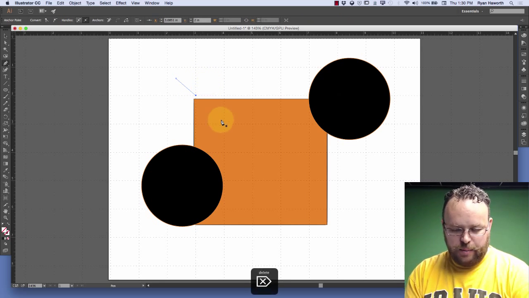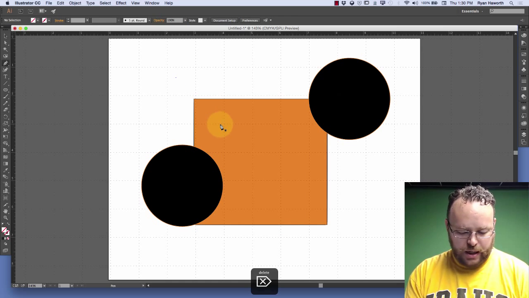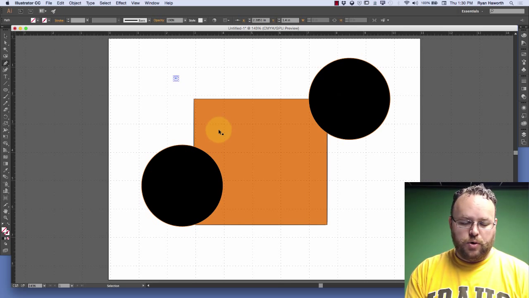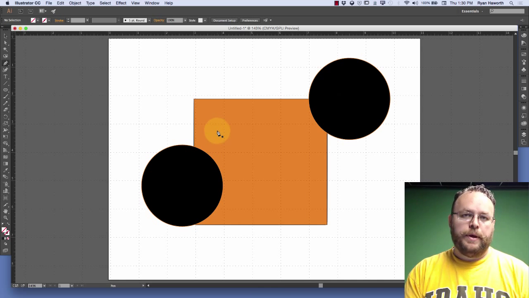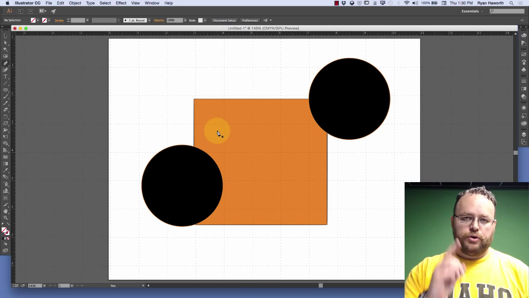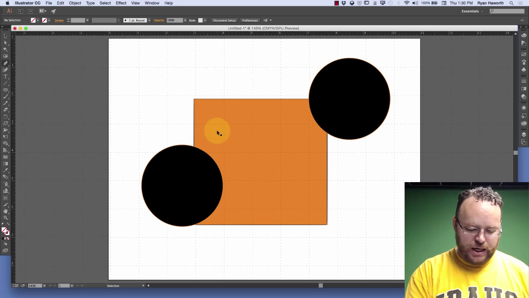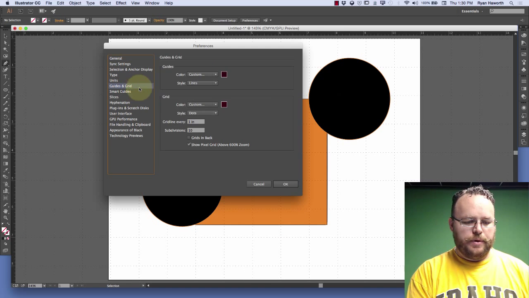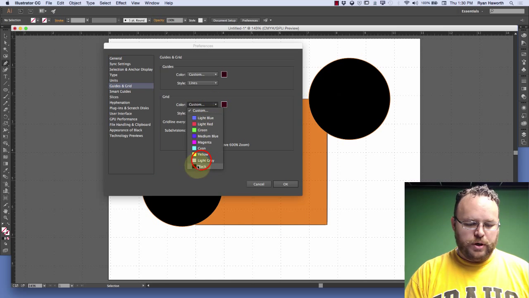So let me escape, and I'll go back and undo, which again is Command Z or Control Z, and it's not changing my grid. Whatever do I do? The shortcut key for your preferences, again, Command K. Go back into guides and grid, and I'm going to go back to the default. Maybe I'll go with black.